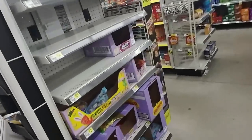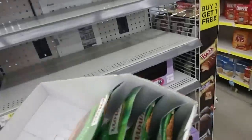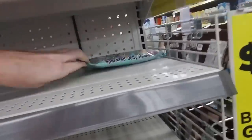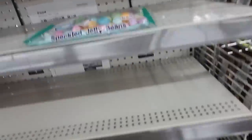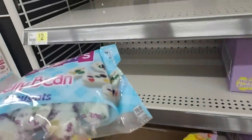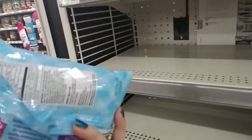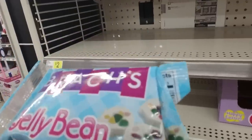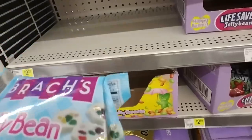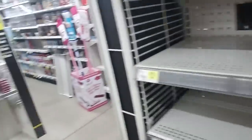You can see that we have the remnants of the Easter stuff. We have speckled jelly eggs. Oh, these are cool — I've actually never seen these before. They are the Brock's jelly bean nougats. I love the Christmas nougats that look like they have little Christmas trees in them. I'd actually like to try those. Looks like they have some jelly beans and stuff, but it's all gone now. A lot of times you come in here and it looks like that.